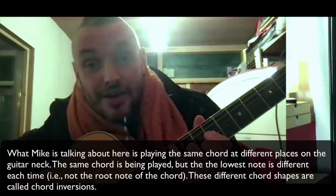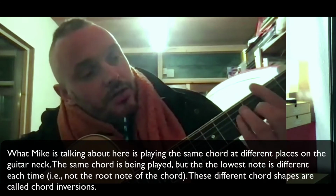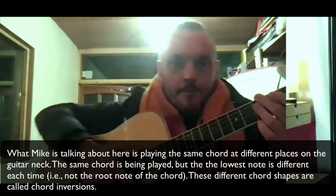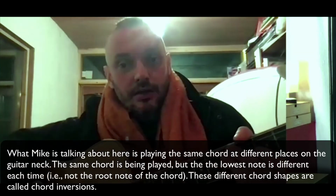I think, well, if it's the same chord, why do it? And fair enough. But at the same time, it just gives it a different feel. That kind of stuff can help you to arrange your songs as well, because you can place things in different places in the frequency range.